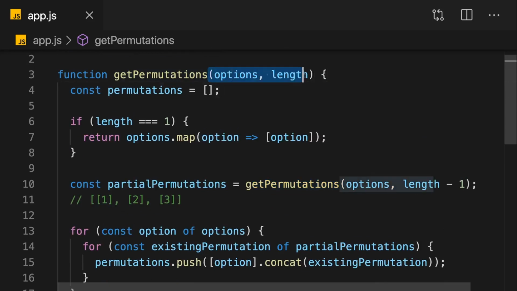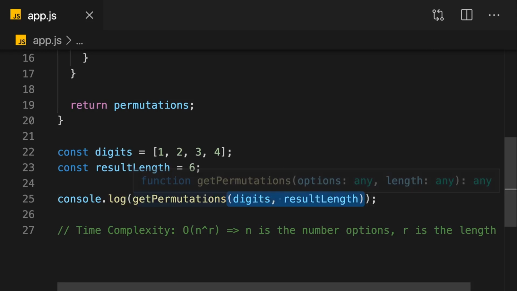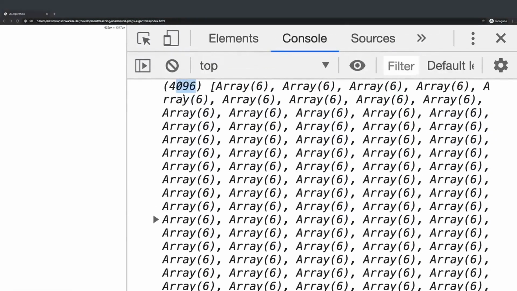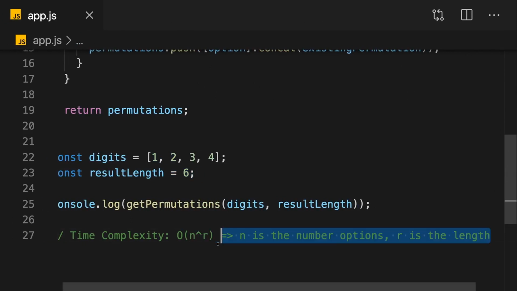And that's really important, we get 2 input elements. So we certainly can't have a time complexity that depends on just one element, because clearly both inputs have a strong impact on the time this algorithm takes. Even if you don't know this in advance, you can easily tell that both inputs have a strong impact if you have a look at the number of combinations you got and how fast this number grows, no matter which of the two you manipulate. So that's a clear indicator that our time complexity needs to depend on 2 variables and not just 1. Now, why n at the power of r though?